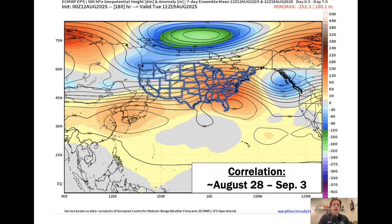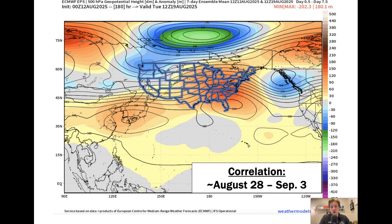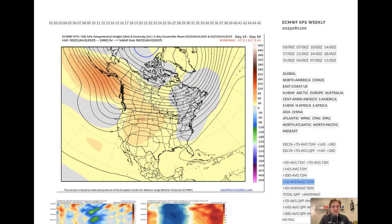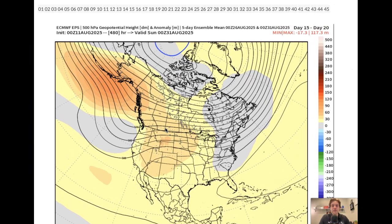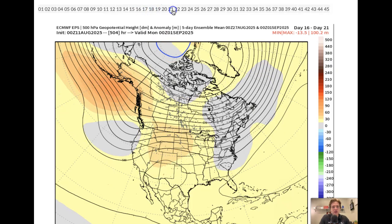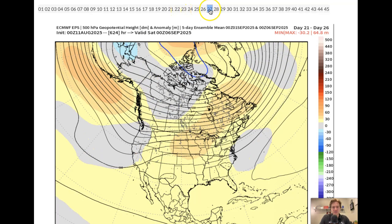So unless we get tropical activity, the southeast will probably average out drier in this time frame. Looking at our North Pacific pattern, once again it favors the warmer than normal idea, both at the end of August and into the start of September. We've got multiple different pattern drivers favoring continued hotter than normal threats late August and into September returning following our moderation. You can see that from the EPS Weekly — watch as the ridge of high pressure starts to come back a little bit further to the east.